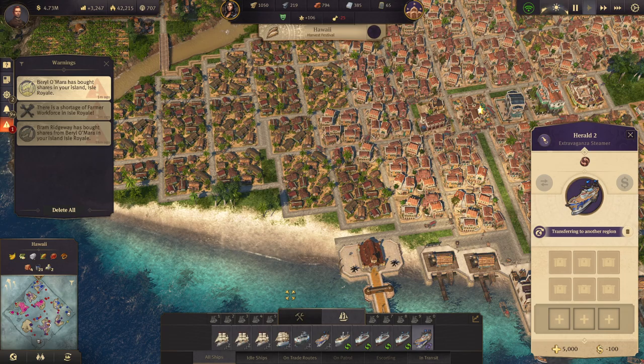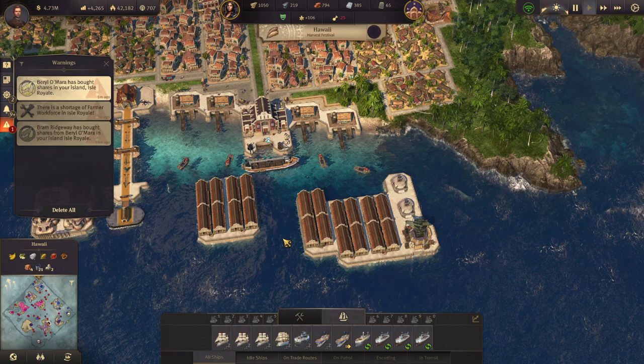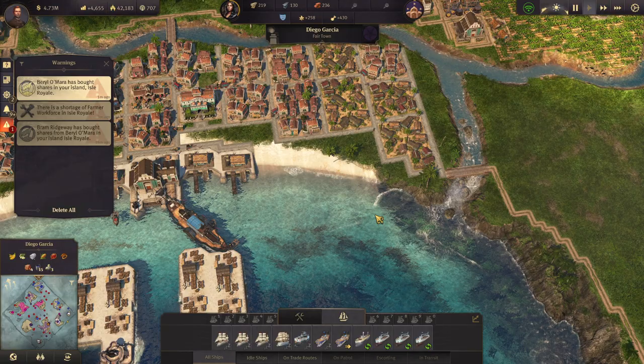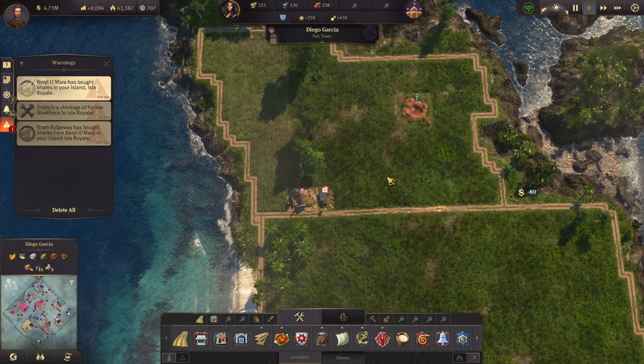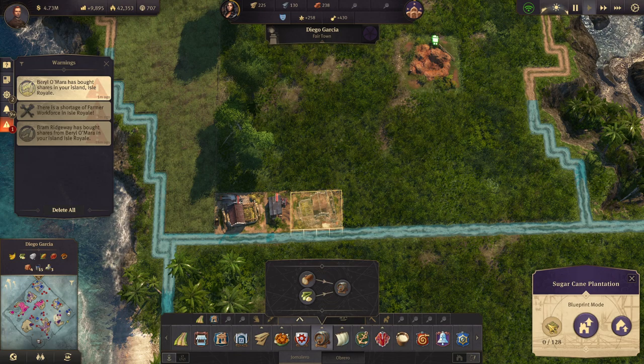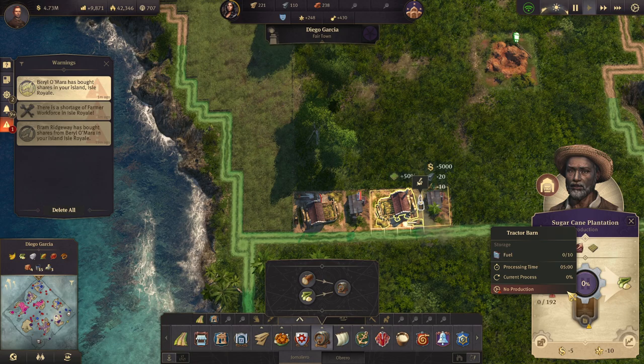Wait, I have an obrero shortage? Because of the sewing machines, I'm guessing. Probably is. Yeah, so I'm just going to get the materials at Hawaii and use that to make the tractor barns here. But in the meantime, I'm going to make this spot here kind of a primo sugarcane area. I'm just going to go ahead and make these tractor barns because it'll be essential here.